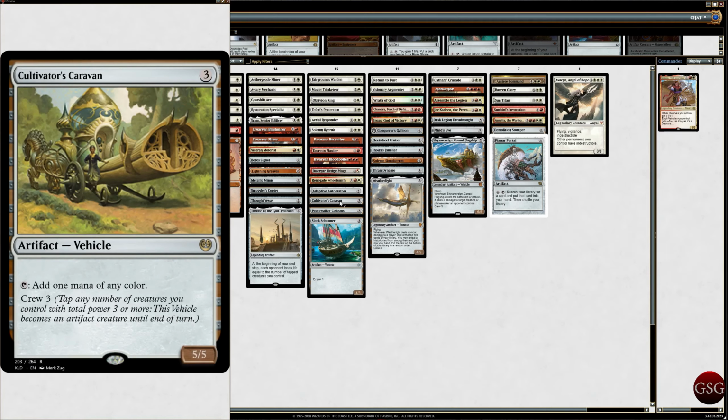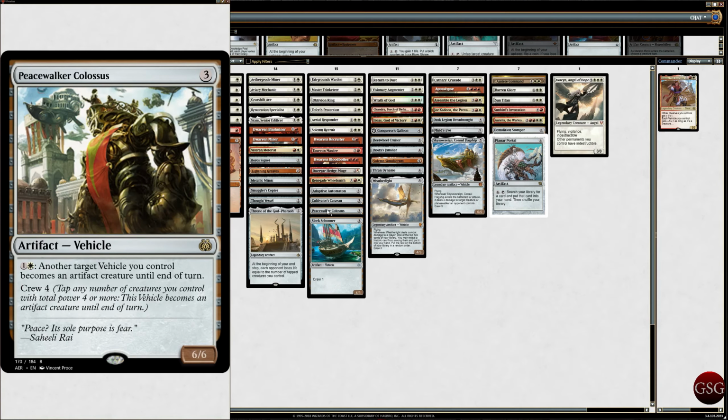Cultivator's Caravan, pretty sweet. You can drop it down, crew it for 3, and make it a 5/5. But because it's an artifact, you can also tap it for 1 mana of any color the turn you play it, which is pretty sweet. Peacewalker Colossus is amazing because it can make other vehicles become artifact creatures without crewing them. So I love playing Peacewalker Colossus, whether crewing it for 4 or making another vehicle not need a creature. I'll tap my cards, crew this, pay 2, and then make another vehicle. It's nice. I like it.